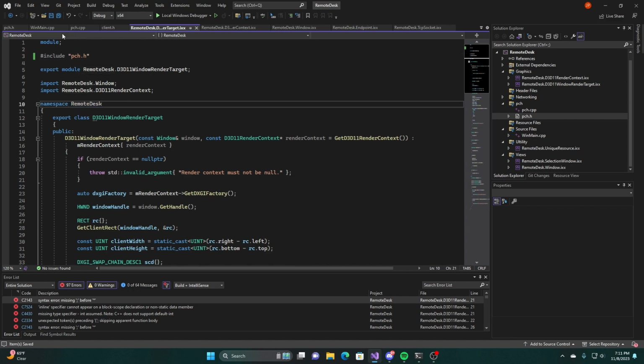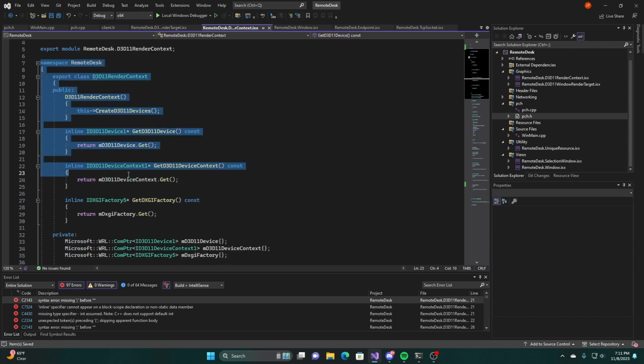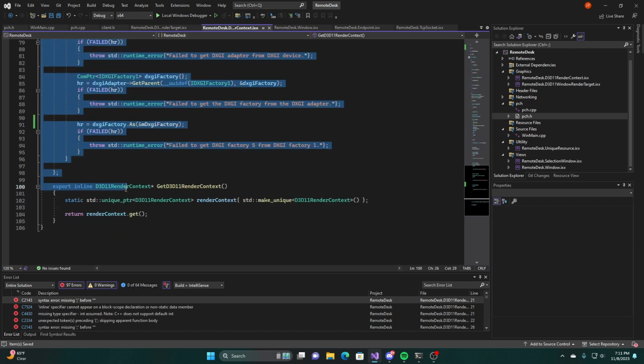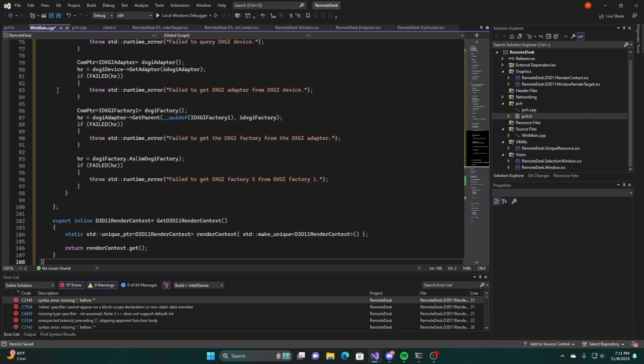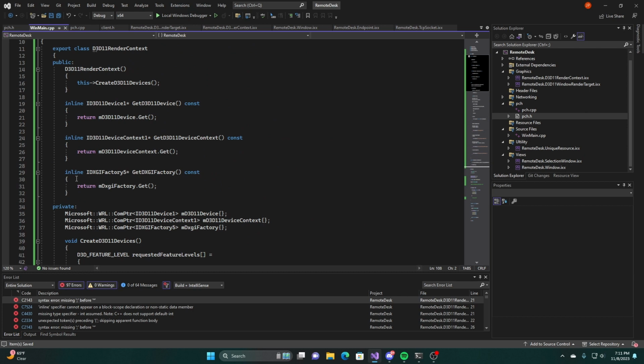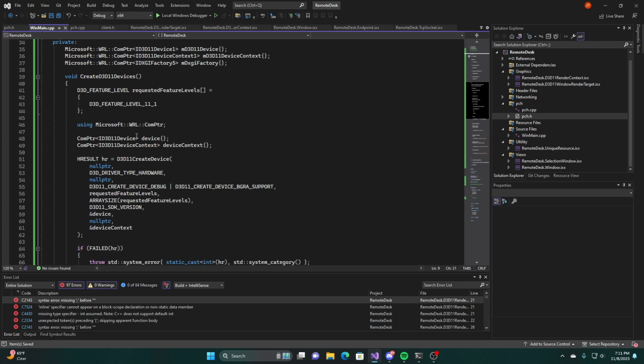And you know what? Let's test it. So I'm going to take my render context class, and you know what I'm going to do? I'm going to move it to main. Let's see if it lets me do this. Get rid of these. And I'm going to get rid of the render context like that. And screw it, I'm going to get rid of this one too. Let's see if we can get render context to work right first.